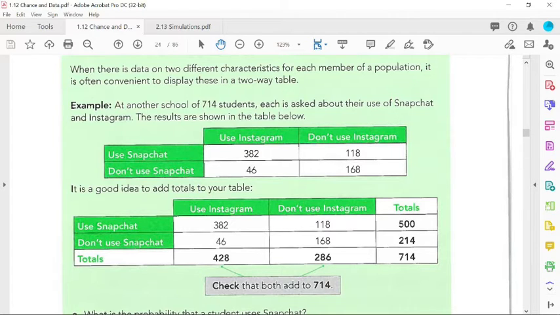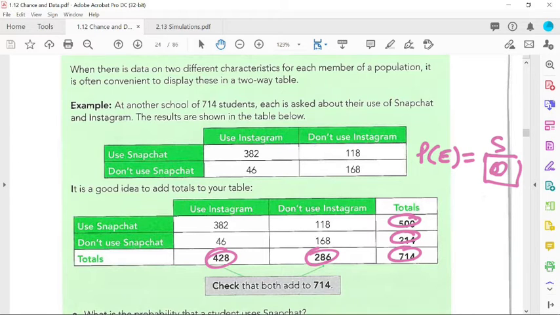So we have our tables. These totals are one of the most important pieces, because if you'll recall, the probability of an event is all of the successes over every possible outcome. So these totals are the total possible outcomes. So those are the denominators of your probability. Okay? Now, but notice there are lots of different numbers. So you have to be very careful to decide if I'm talking about everyone in the sample. If that's the case, then that's this grand total at the very bottom.